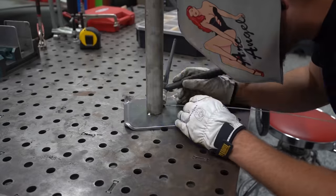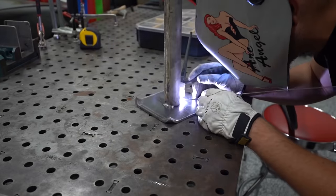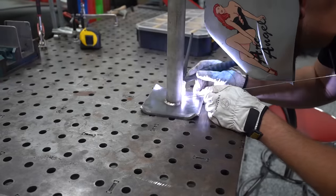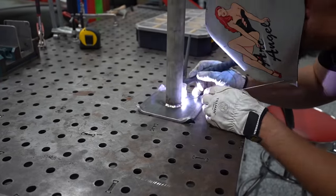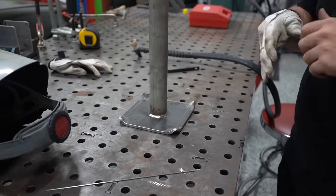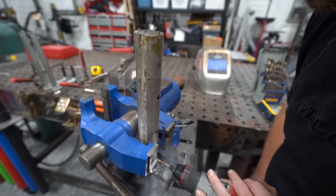So it's time to weld this thing. This is an awkward thing to weld because the tube is stainless. I don't even know where I got this tube from or why I have it, but I have a stainless tube. So we're welding stainless to mild steel. I have specific TIG rod for this, so it's not a problem, but it's one of those things. It's not the easiest to weld. It's a little bit odd.